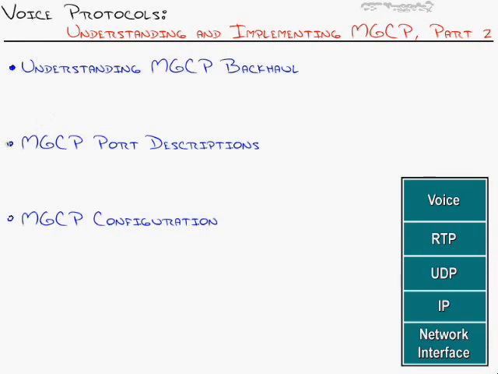We then saw the port descriptions and how MGCP comes up with a little bit cryptic of a name that gives you the module, unit, subunit, port number for every single module that you're looking at, and you're now able to recognize and identify what port that is by looking at the description. And then finally we looked at the configuration and troubleshooting of MGCP, working through each one of those scenarios to configure an MGCP gateway.